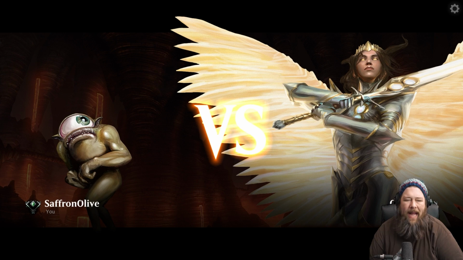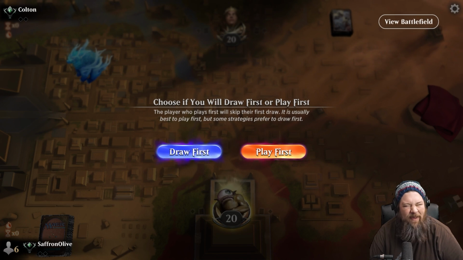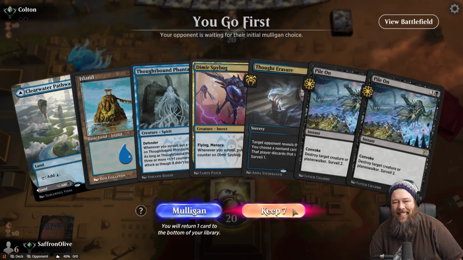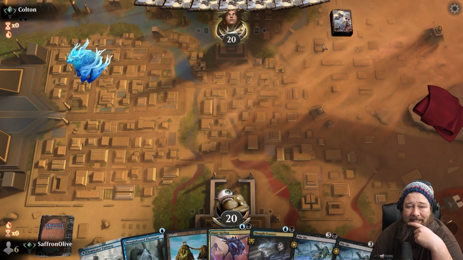All right, budget Magic time. We are playing some $65-ish Surveil Surprise in Pioneer this week. And, well, we got a bunch of Surveil stuff. This hand actually looks not bad.